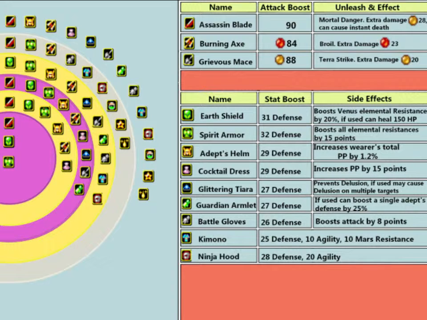Now, as for the other items, we have the Earth Shield, which provides a stat boost of 31 defense, and it has a side effect of boosting Venus elemental resistance by 20%, and it can be used as an item in your inventory to heal 150 hit points. Then we have the Spirit Armor, which has a 32 defense stat boost, and it boosts all elemental resistances by 15 points. Up next we have the Adept's Helm, which has a 29 defense, and it increases a wearer's total synergy by 1.2%.